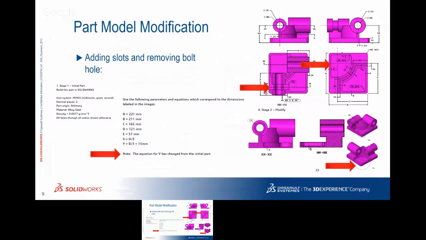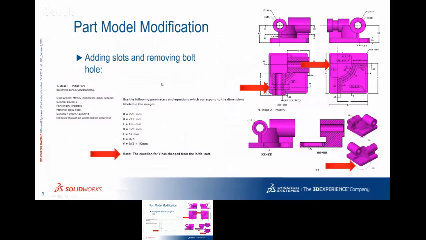Now this is going to depend on how you modeled things in the first place. Again, when we were talking about how we modeled the boss, where we dimensioned that fillet and how we offset those things is really going to lend us a lot of ease of use at this point, okay? Because we did things in certain ways, we won't see so much stuff blow up on us, if you will, all right? So what we see here is there's a couple of big changes. One, we get rid of that boss and extend this corner out into here. We cut this part out over here, and then we add this cutout here. Those are the major things.